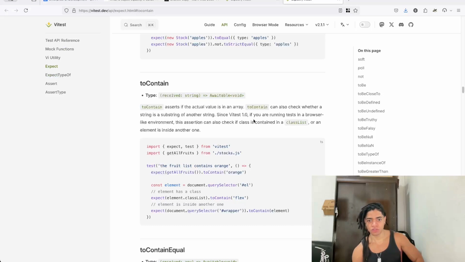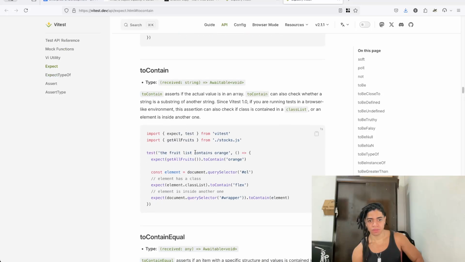Since Vitest is running your test in a browser-like environment, this assertion can also check if a class is contained in a class list, or an element inside of another one.